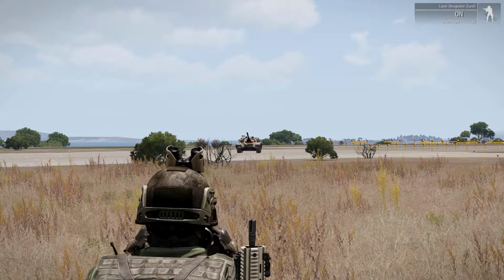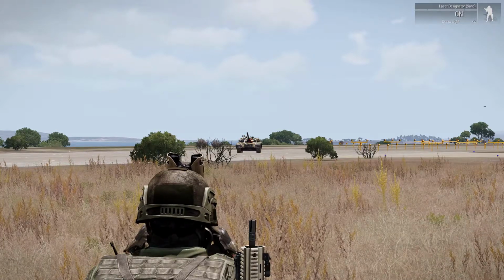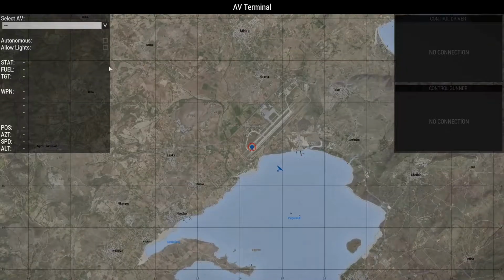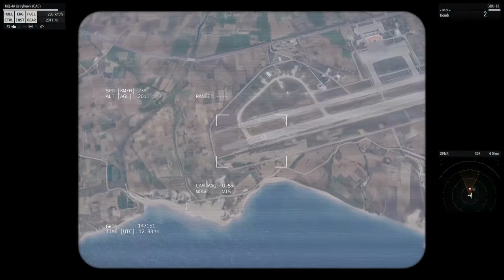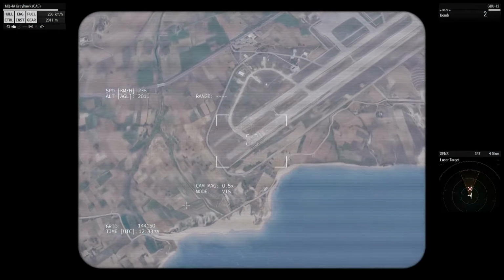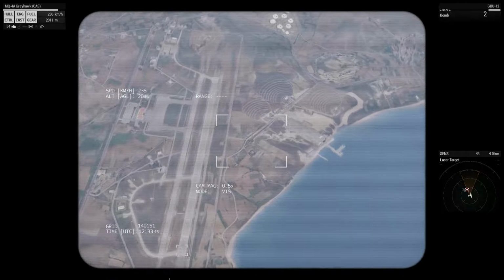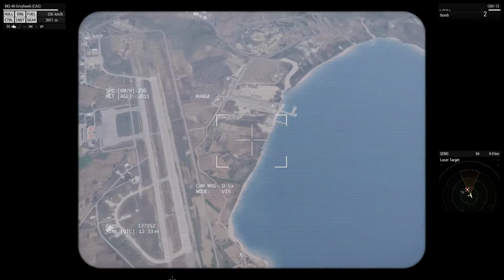Alright, now I'm gonna show you the other method I like to use. So for this one, you're gonna have to have somebody on the ground lasing the target for you with a laser designator. Then you're gonna go up to your UAV, Control gunner, R to go on the laser target. Then the little crosshair there, you're gonna want to place that somewhere near.